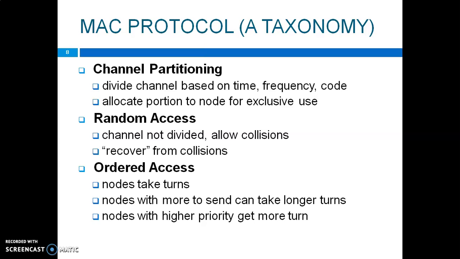Okay. So what is the taxonomy of MAC protocols, that is, media access control protocols? The taxonomy describes three major parts. One is channel partitioning, next is random access, and third is ordered access, right? Channel partitioning, random access, ordered access. Okay, I think all of you are clear on what MAC is, why we are studying MAC, and where it is used.